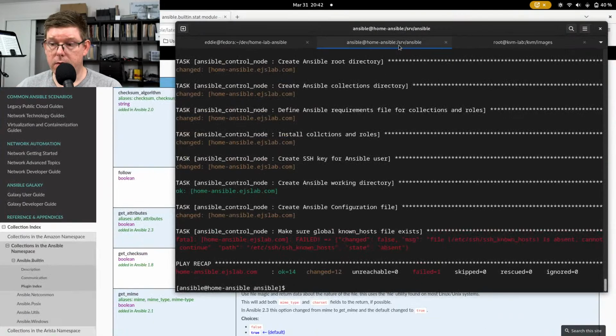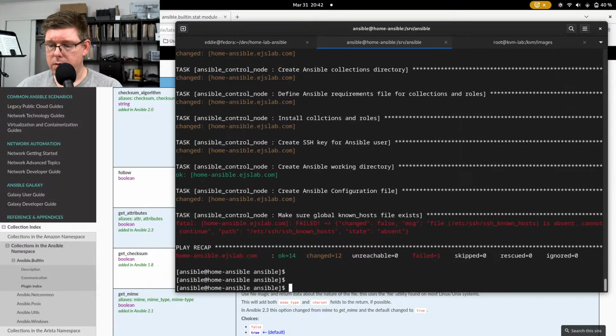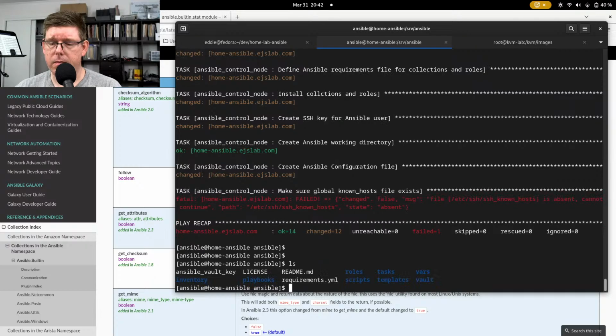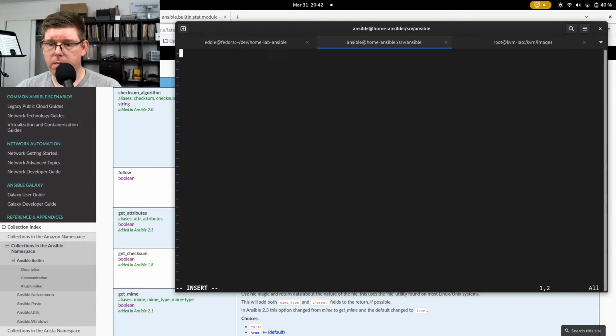And another thing that I will often do is make a little foo playbook. And in this, I'll debug the variable to make sure that I have the output that I want.